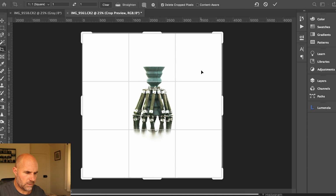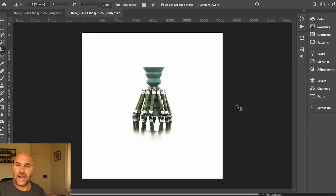I think that was better before. Yeah, it's better before. And that is it. That is the edit. Because it was so bright, like I say, I could really overexpose everything, and I was so lucky that I wasn't overexposing that bell. Yes, the edges, I've lost the edges a bit. As you can see, the edge here is just beginning to disappear.